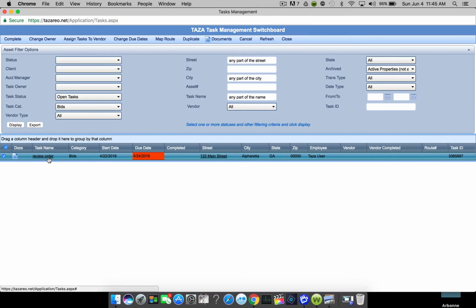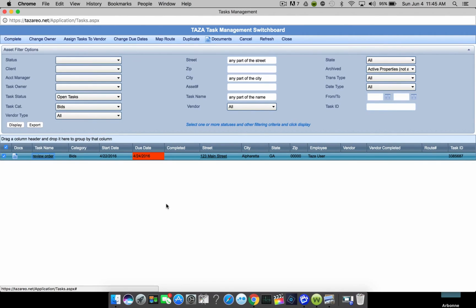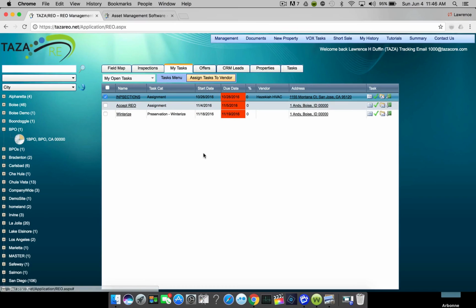Once it comes back, you can review it. You can look at the bid documents, photos by clicking the link on the left. And you can open it up and look at any notes that vendor has given back to you in the work description field. Of course, you'll be notified via email and updated all the way through the sequence and automate the workflow. That way, you can set the system up to trigger the next tasks if you want to, or the next status, and kick back and let the workflow mature and happen.